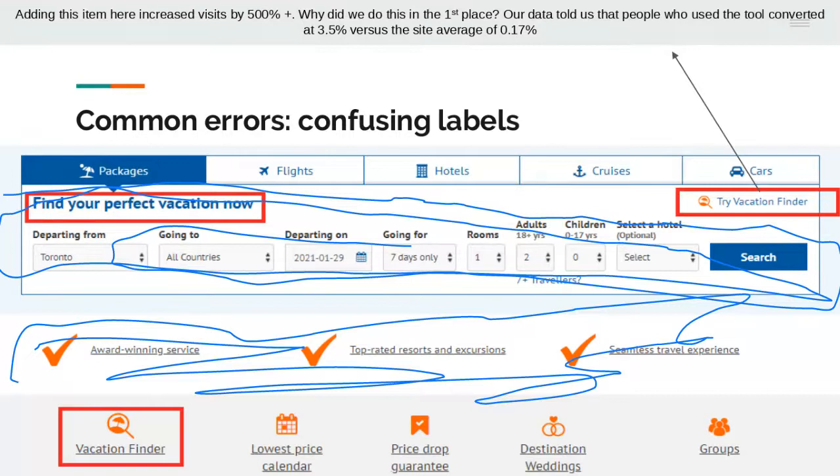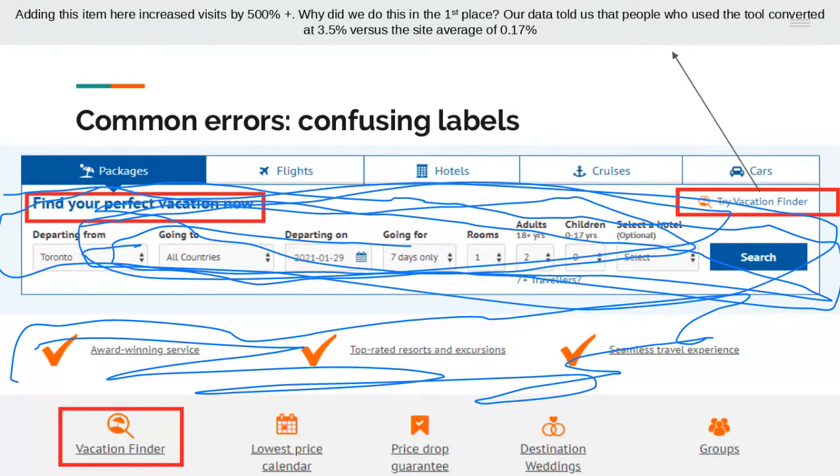What I found is that for customers who actually use the Vacation Finder, their conversion rate, so from all the people who click and go through Vacation Finder, how many of them end up buying? 3.5%. You'll say that's a very small number. Well, everybody else who comes through this experience on the Sunwing side and uses search, only 0.17 of them convert, versus this number.